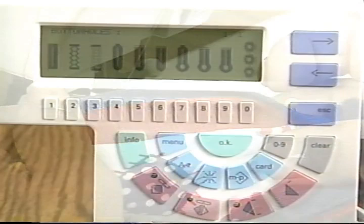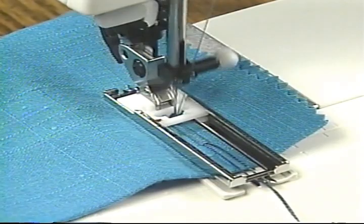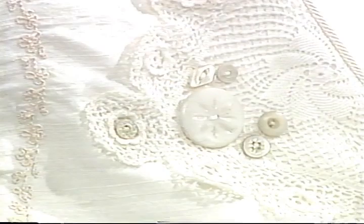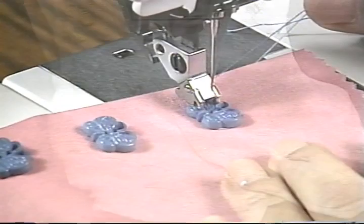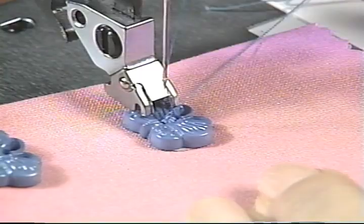A selection of nine buttonholes and an eyelet are at your fingertips. The info key is there if you want more information. The Pfaff sewing machine will sew the buttonhole, tie it off and stop automatically. This pure silk heirloom vest displays a wonderful collection of Pfaff stitches. It sews on buttons automatically — first it ties on, then zigzags from side to side, then stitches several times in the other hole to tie the threads for you. You can just fly from button to button.